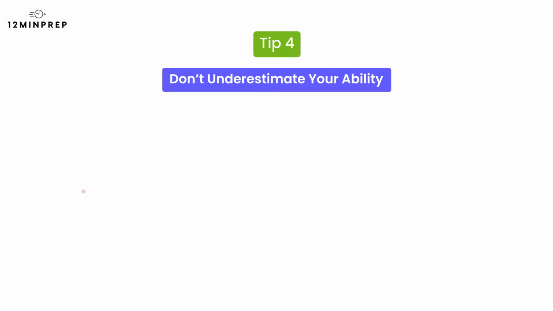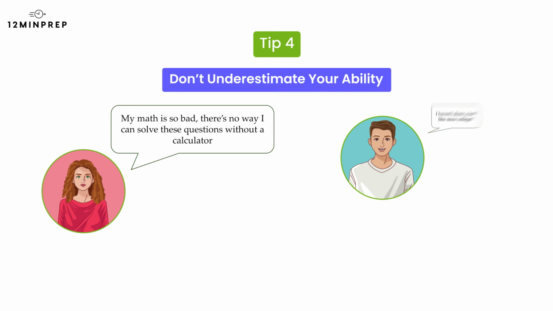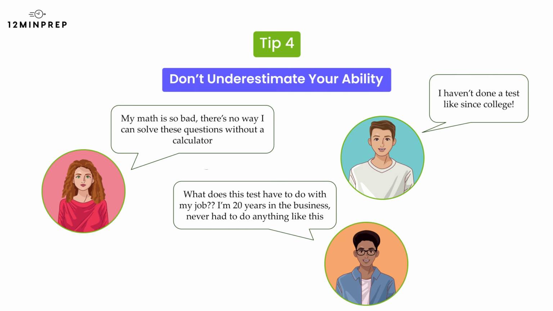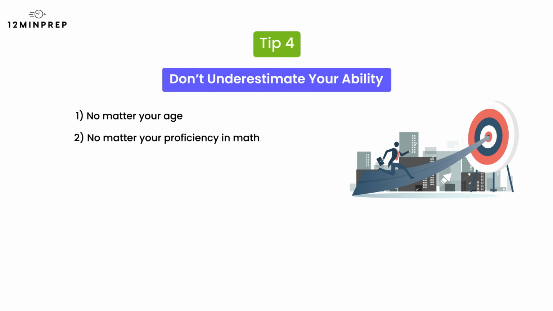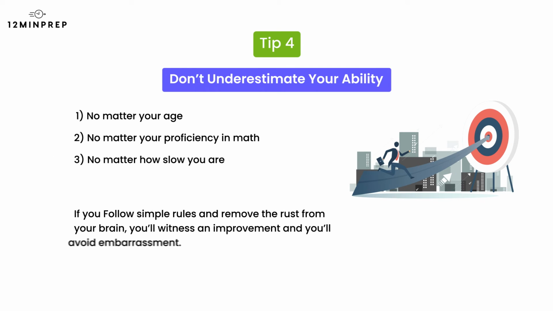Tip number 4. The most common feedback I get from candidates who are preparing for this test is the pure frustration from having to deal with a short time frame and to solve questions and topics that they haven't seen in years, if at all. Not to mention the need to deal with fractions and calculations without a calculator. Rest assured, if you follow the right guidance and don't underestimate your abilities, you'll be able to pass this test with an honorable score and to avoid a disaster. No matter your age, no matter your proficiency level, no matter how slow you are, if you follow simple rules, you'll avoid embarrassment and you'll get a decent score.